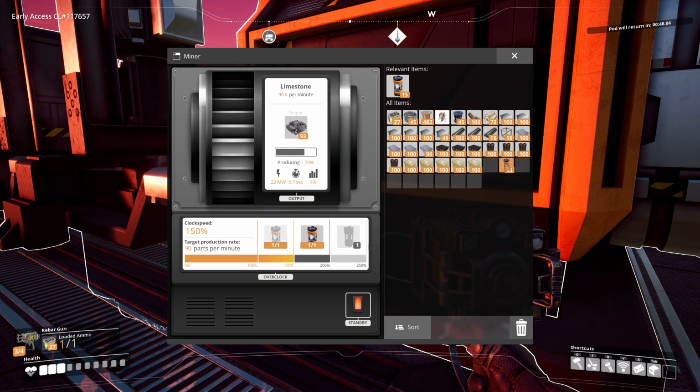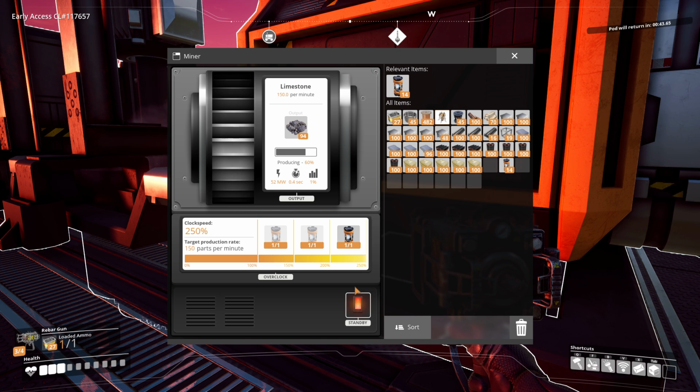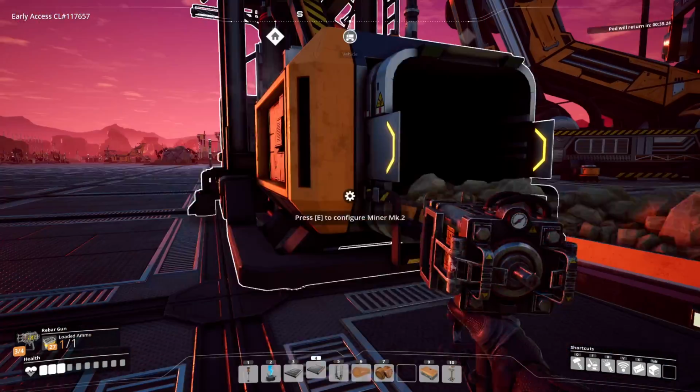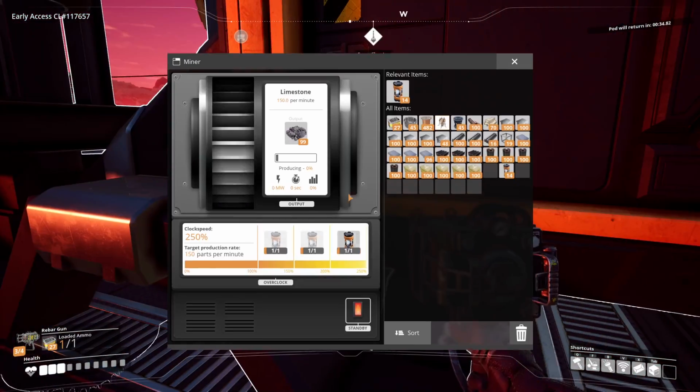Oh, I haven't even put the other one in. So this is how fast you can go. 150, which is pretty ridiculous. So this can do 150. Well, we only need 112 right now. So, because that's all of them, right? Right now, yeah, 112.